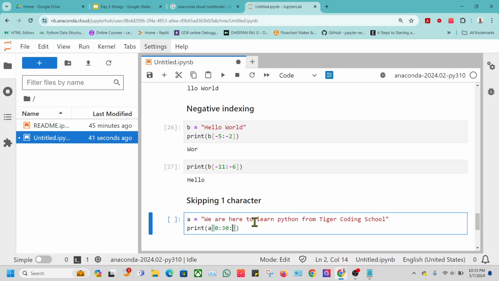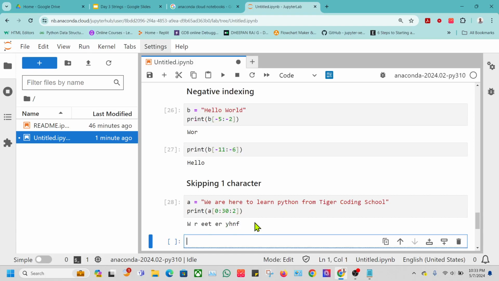Okay, and I will use the increment value. Here, if I want to skip one character, I should give 2. If I want to skip 2 characters, I should give 3. So since I want to skip one character, I'll give 2. If I print, you can see that 0, 1 is E, which is skipped, and the next is space.